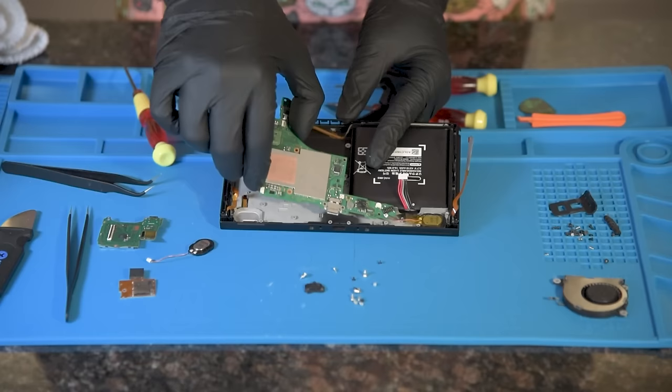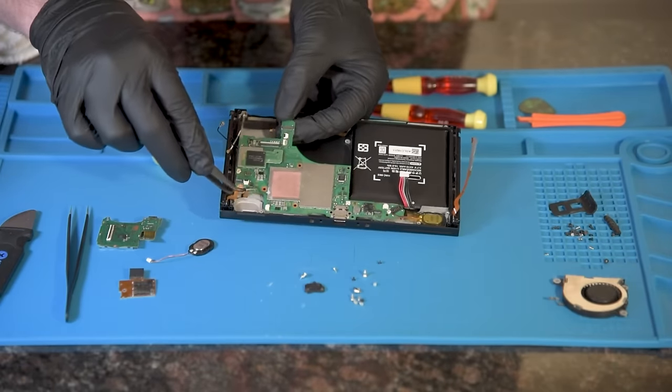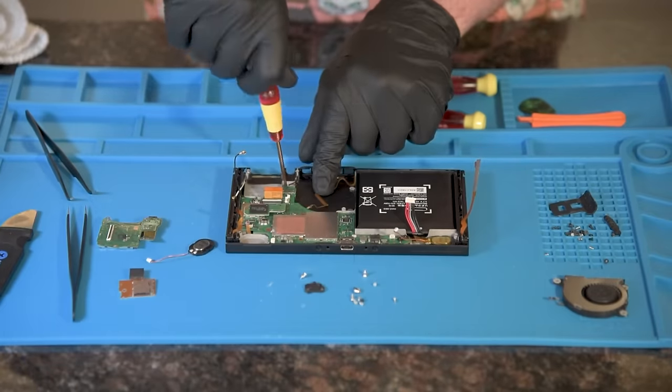Keep an idea where all your connections are and need to be when placing the logic board. Start with the USB-C slot and angle it in from there. When it is sitting right, start adding the screws. The black screws will be used on the right edge to secure the board.